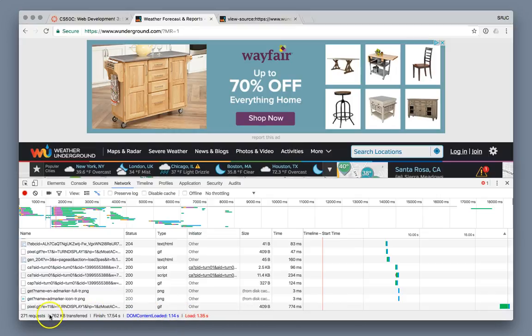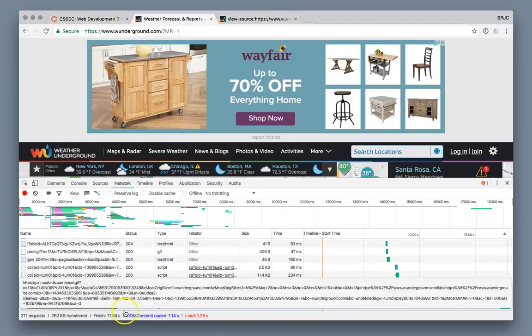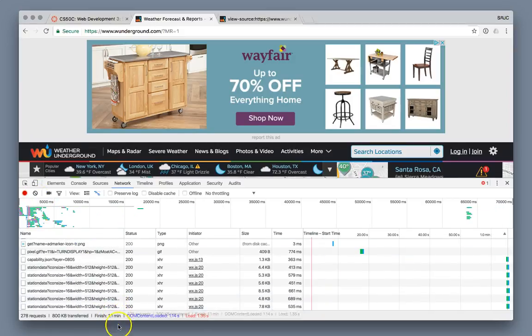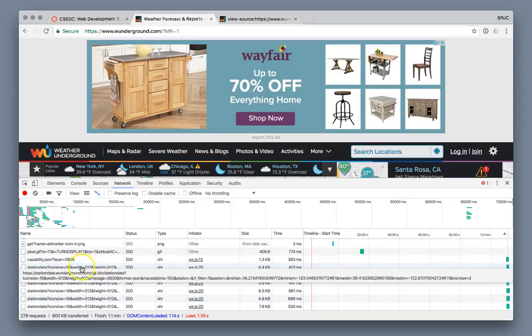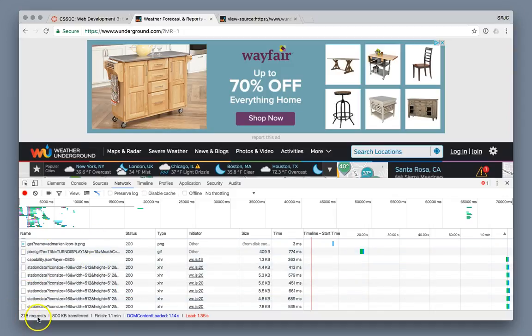So just things to understand is the amount of data transferred and the time it took to load. This is the actual time it took to finish loading all of the content that was on this page. Generally speaking, you want this to be closer. Now notice, just because there were 7 new requests, it bumped this out.